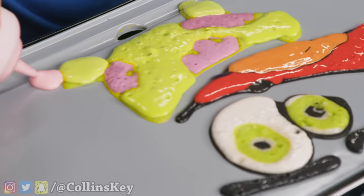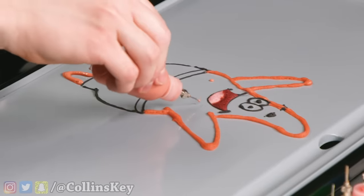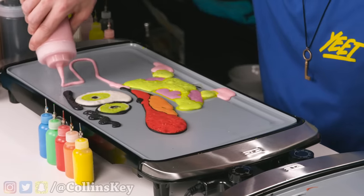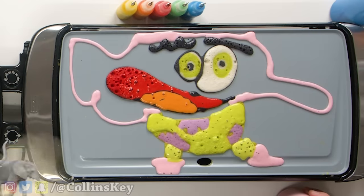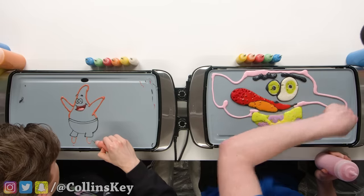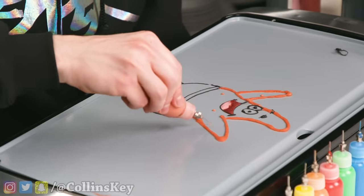So we're gonna start off with the legs over here. So give him a nice little leg, just goes like this. This little leg over here, let's give him a little leg. Really gotta nail this here. So we're gonna go here, arm. Don't have enough room for the little thing on the top of his head, the starfish thing, and then we go out like that. It looks more like an elephant than anything else right now. Like he has a long trunk over here and a huge ear over here, but you know what? We're going with it. I don't wanna miss out on any details that could cost me the win on this one. So here we go.